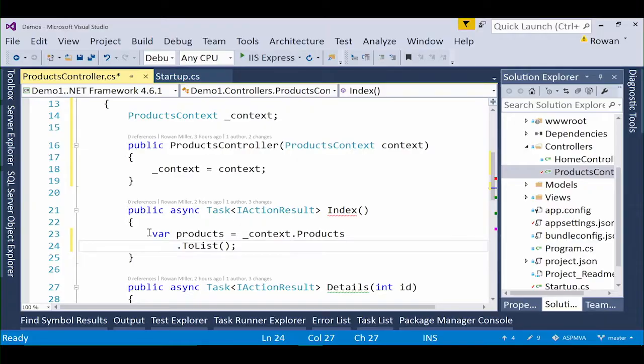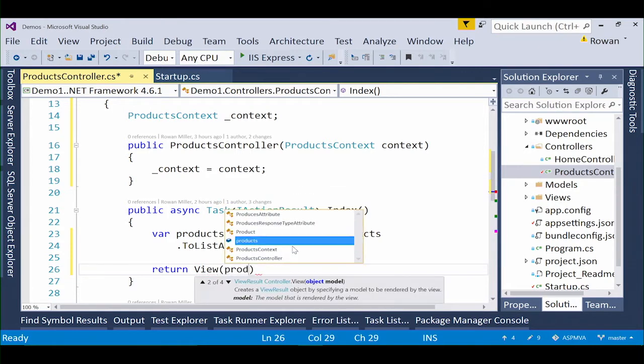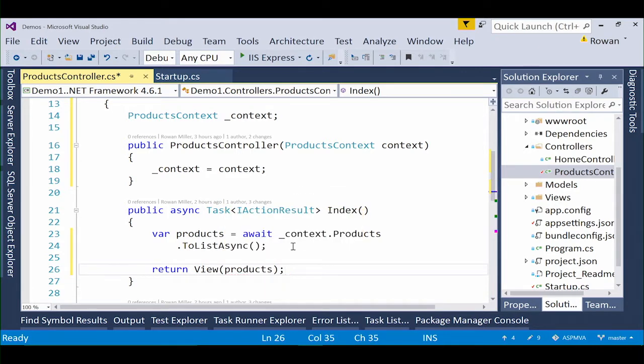Okay. Now we should make this a little bit more complicated because ASP.NET Core works well with async, so we should actually swap and use ToListAsync and await on it. Because it's an I/O operation, there's no need to tie up this .NET thread while I wait for this query to execute in the database, because .NET has no work to do while SQL Server processes the query. So this is going to tell it to use this thread for something else while we do it. And then all we want to do is return a view with the products on it, like so.